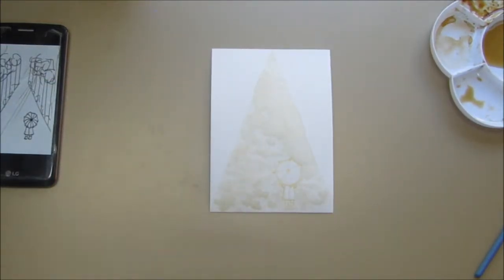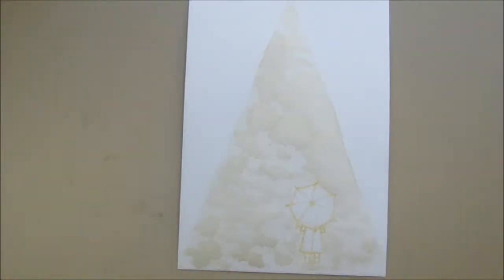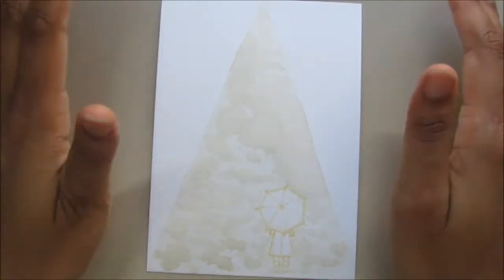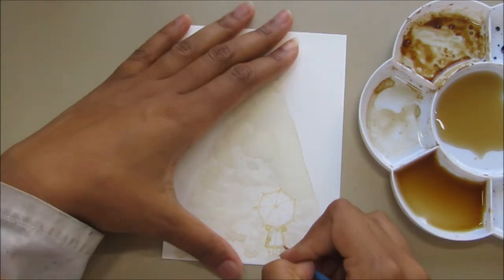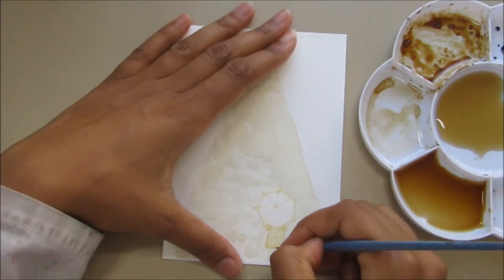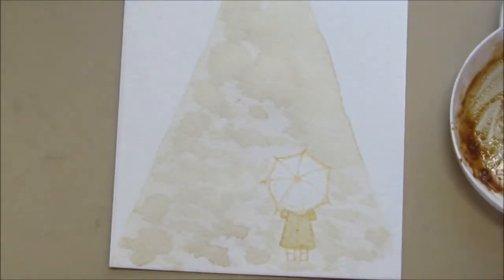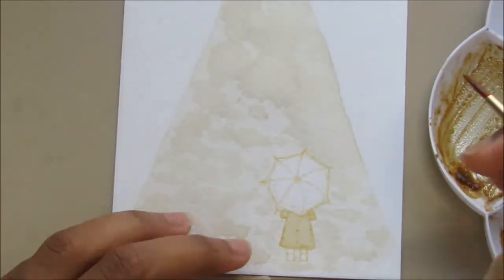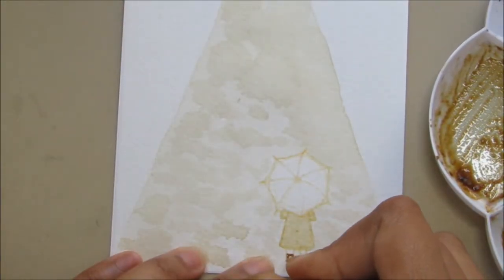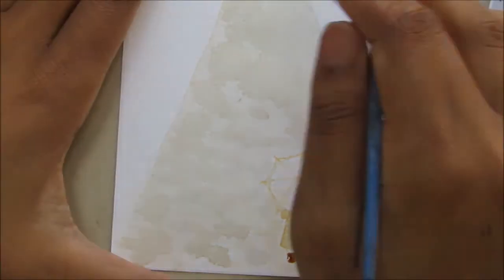So this is day 5, prompt walk. Of course I did the whole thumbnail thing, figured out where the shades and tones were going to go. And I started off first with the path. So basically our little character, Lana, is walking up a woodland path. She's quite small in this one, just because I wanted to get a bit of the wood. I wanted to show how big it was.